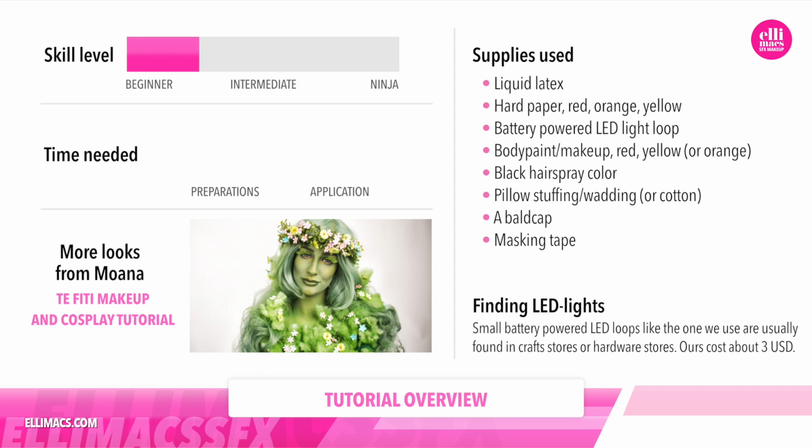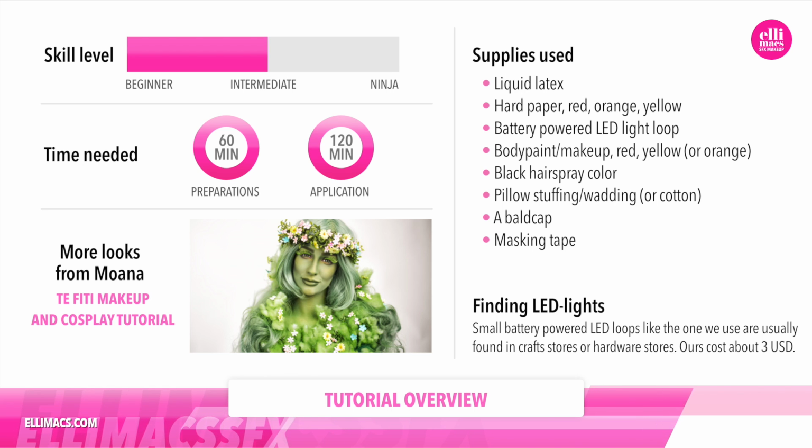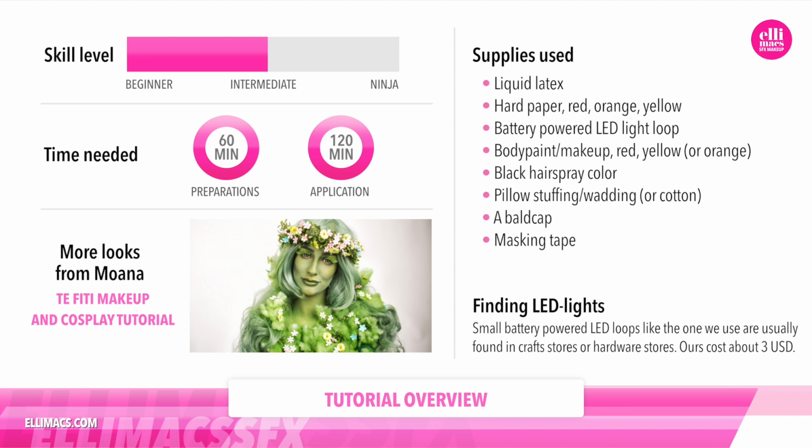This tutorial requires intermediate skills and takes about 1 hour to prep and about 2 hours to complete with all those pieces that need attachment. Good eye-hand coordination is also a plus when you cut out those fiery pieces from the paper. So let's get started and create this amazing Tekka.